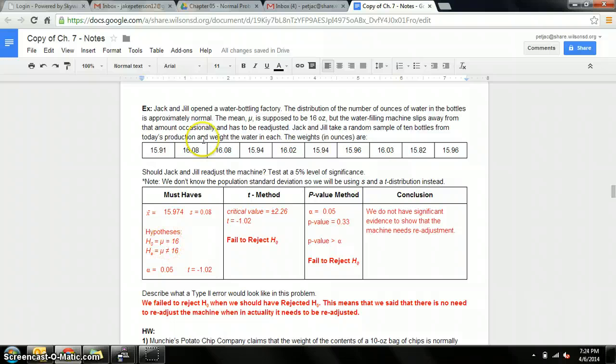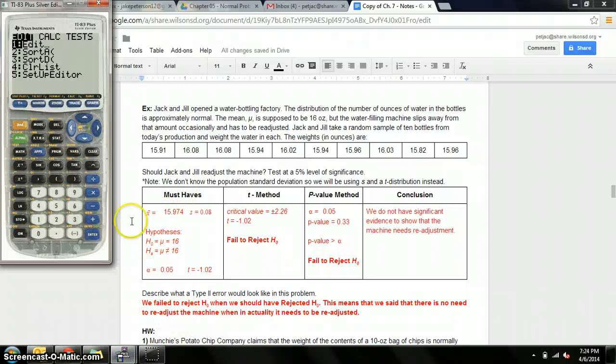Alright, so now we should go in and enter this data in, because we don't have the descriptive statistics for it. We just have our raw data. So you hit stat and then you hit edit, and we can enter it into a list. You can see I already pre-entered it here. So once we have that, we're going to hit stat again. We're going to run over to test, and we want to do a t-test here once again because we don't know the population standard deviation. So we go into t-test. We want to choose data because we don't know the descriptive statistics. We do have the data though.